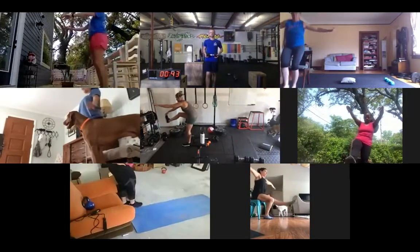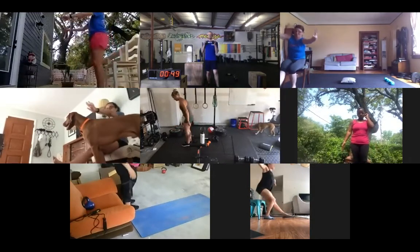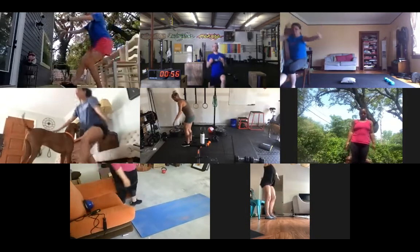Excellent. A big theme as far as the pistols go, so make sure that our height is at a height where it can still be challenging, but we can make it through all of those reps with good quality, right?